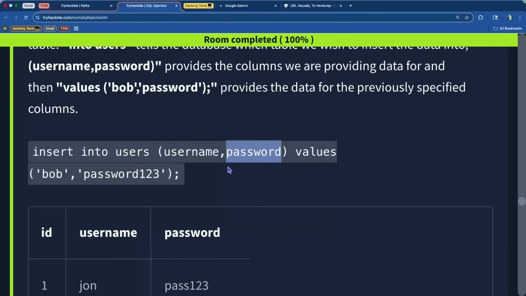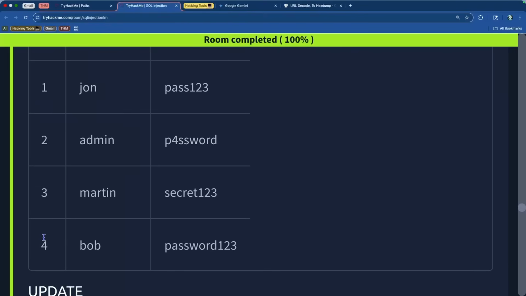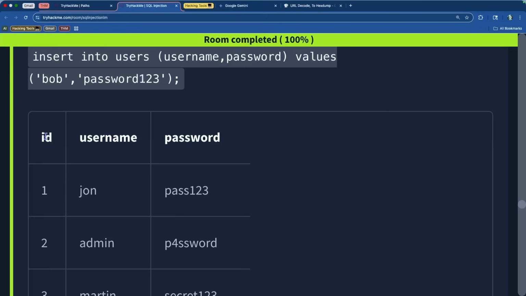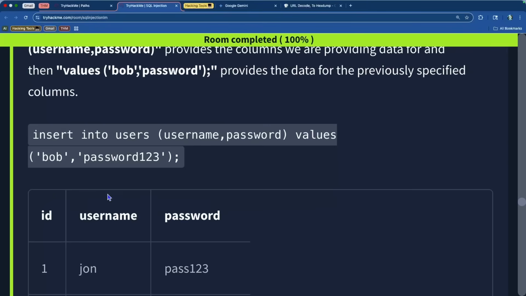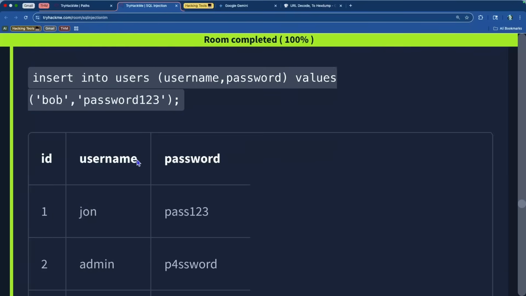We're going to provide the username as well as the password. So we're going to use these fields, and the values are going to be Bob and then his password. And then notice the auto incrementation, right? We talked about auto incrementation earlier. The ID field incremented by 1, so it just gave him the ID of 4, but it inserted his name and it inserted his password into it. So insert into users, in parentheses, the fields that you need to actually provide values for, values, and then in parentheses the actual values themselves.